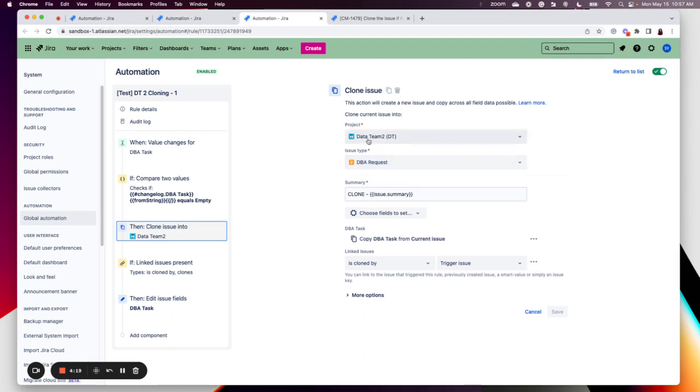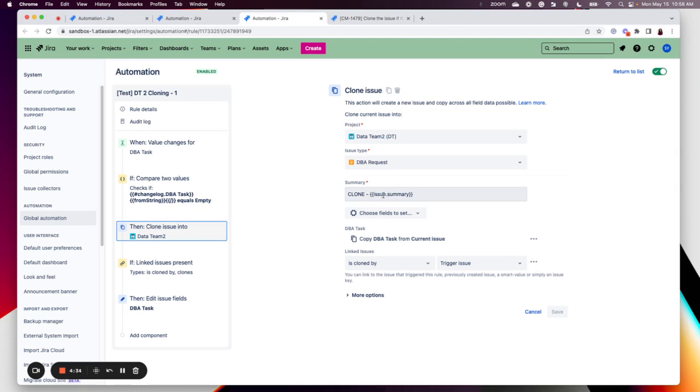So the issue should be cloned into my database team 2 project under the issue type of DBA request. And for the summary, I'm just giving clone and the issue dot summary.